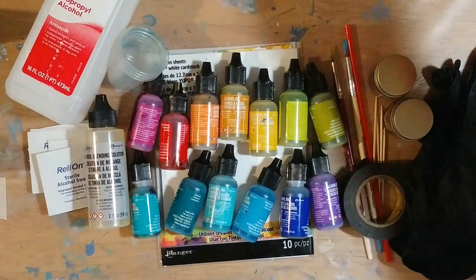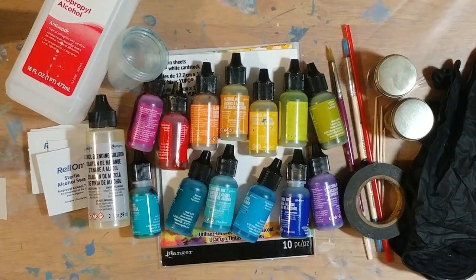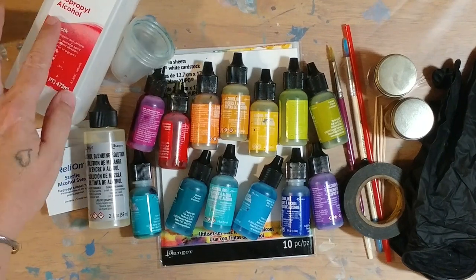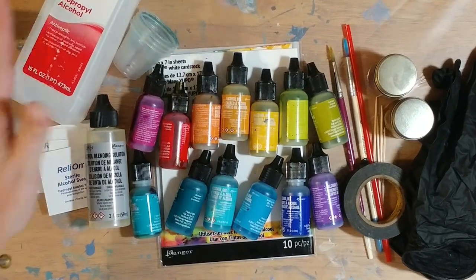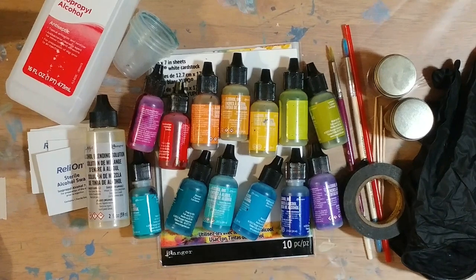I will paint my edges black so they look nice and neat — you don't have to do that. There is an example of what you can do with some alcohol ink. It's just a pretty little tile — I call it desk art. So we're going to do another sunset today. We've also got 91% isopropyl alcohol, just stuff I buy at the regular store. I've seen people use 97%, 99% — this works fine for me, and it's what I can find without really searching hard.